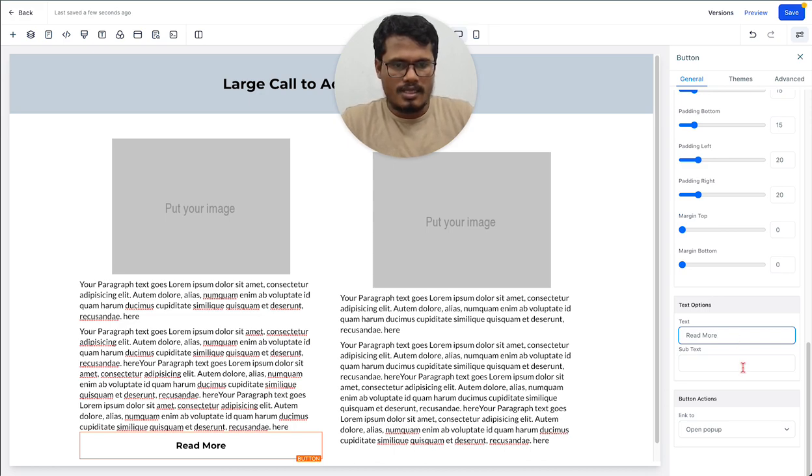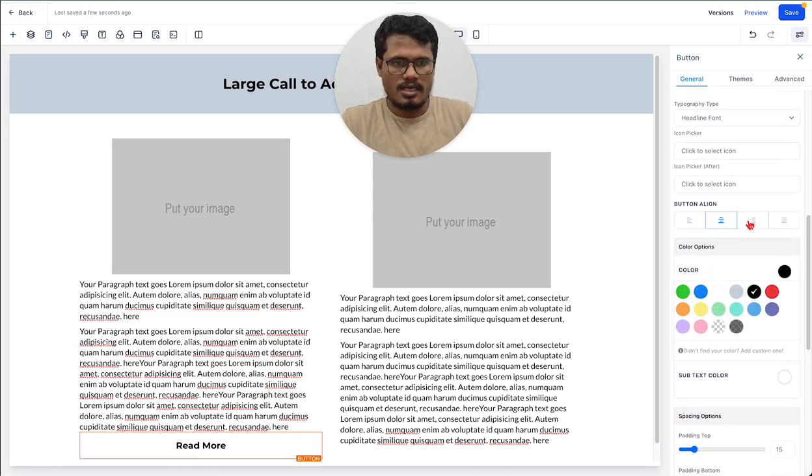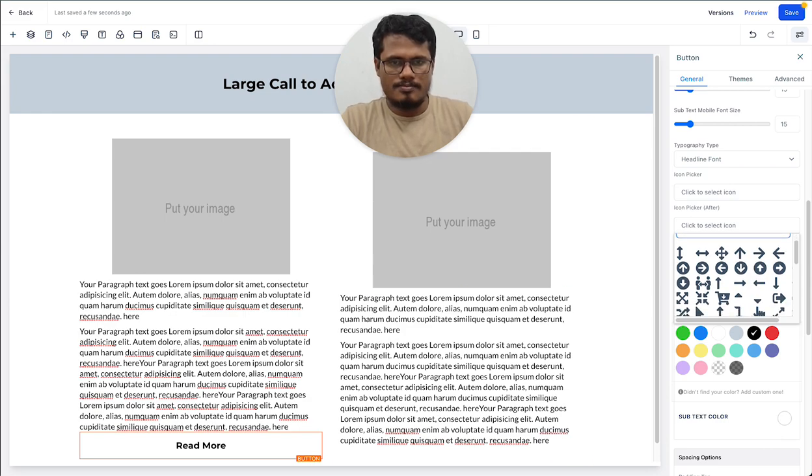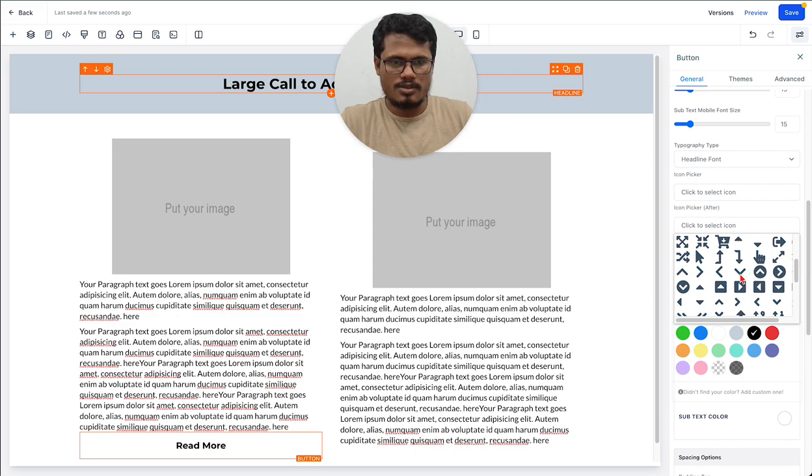Then I will add an icon here. You should use the icon picker, after the text, so the icon will be visible after the text. Now select the arrow you want to use.